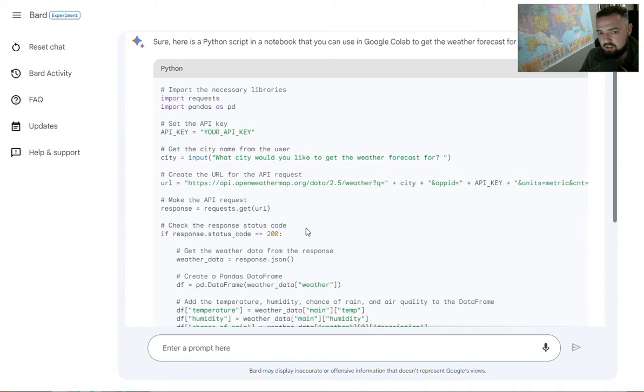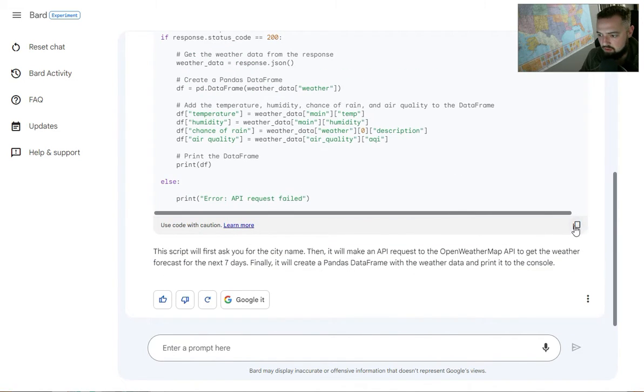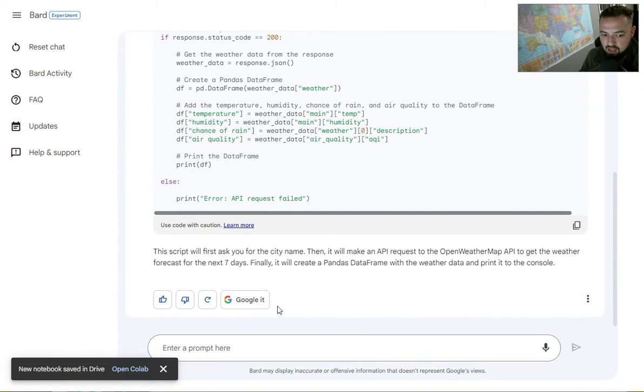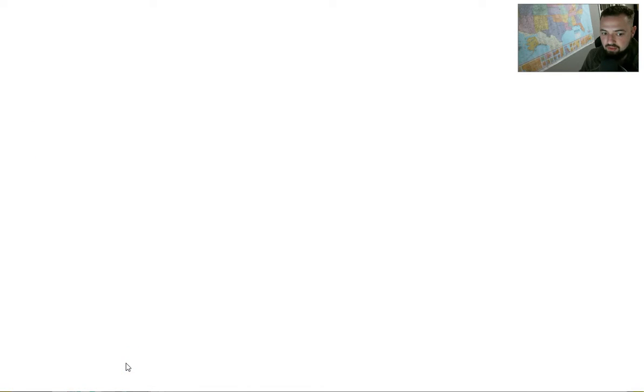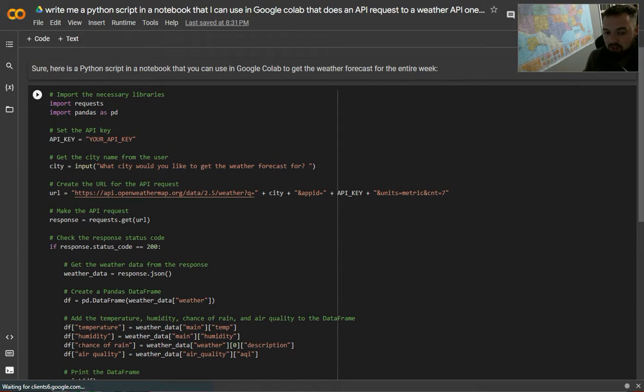So I'm actually going to take this code, and one cool thing you could do right here is you can say copy code, or you can say export to Colab. So I'm going to do that real quick, and then I'm going to open Colab, and then my code's just right there. Now, what I am going to have to do is see about getting an API key to this site, but this should be pretty easy, so I'm going to go on that journey real quick and come right back.